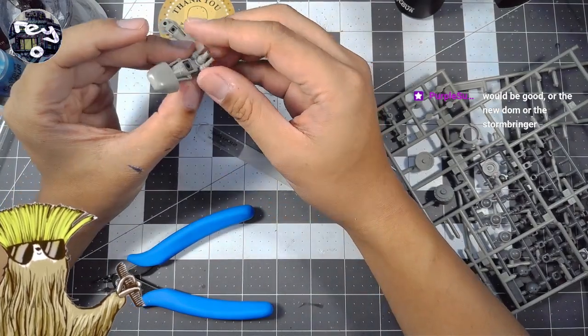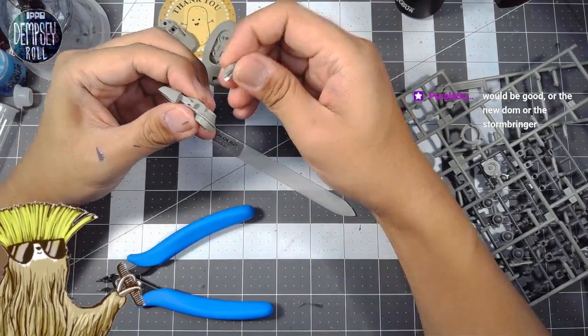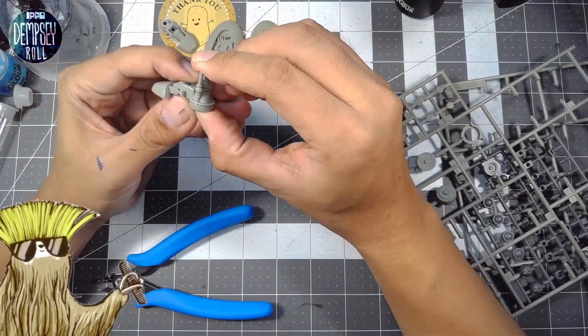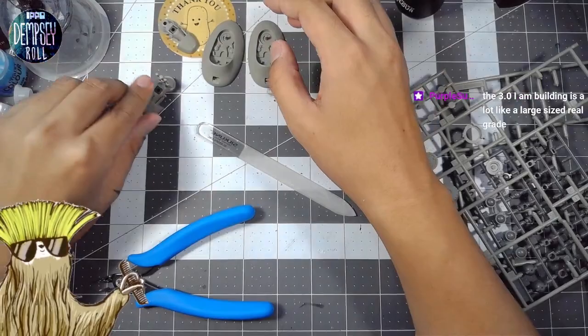Okay. Oh, I see. And I think if we orient them this way, that might be a little better. I like it.